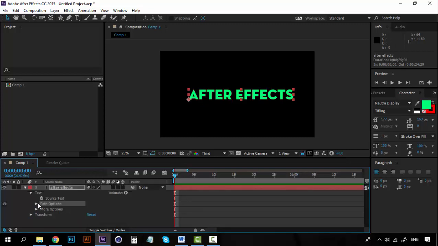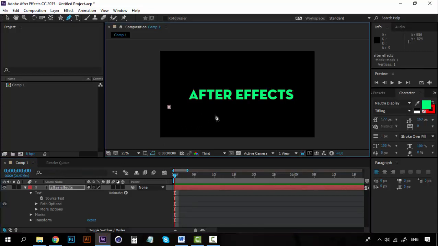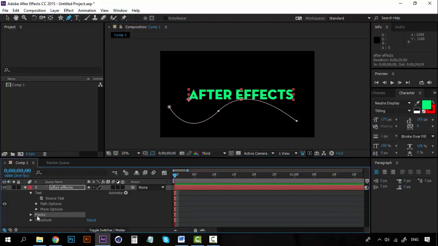The path options is really nice because you can create a path. Let's grab our pen tool, and with the layer selected, I'm going to create a path like this, and now I have a path. This will become a mask, but it's not working as a mask per se because it's just one path.